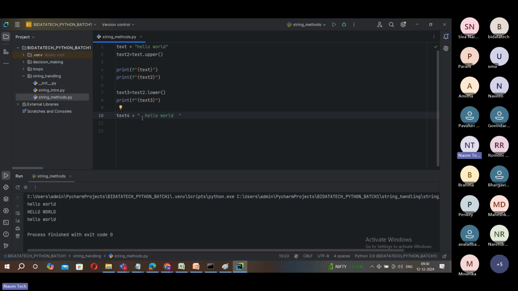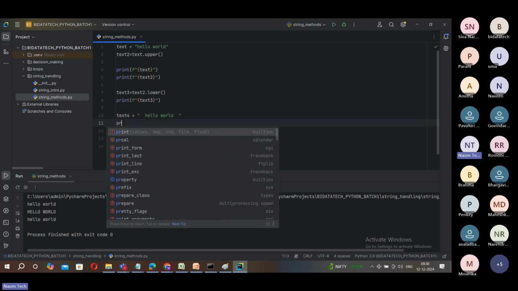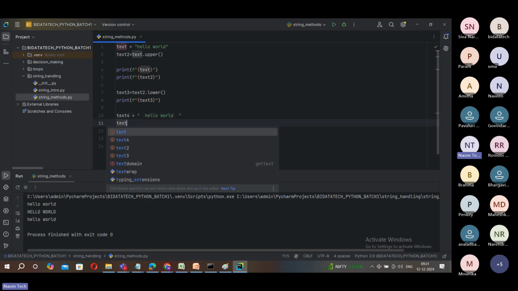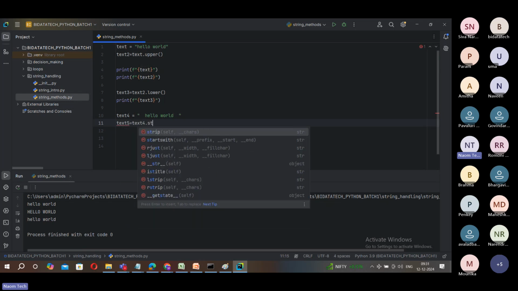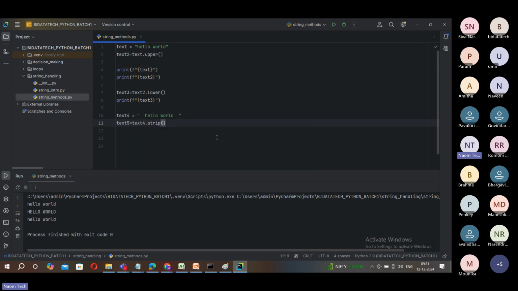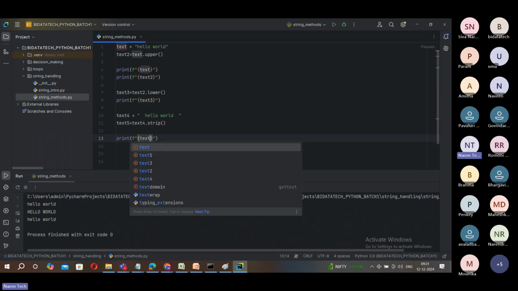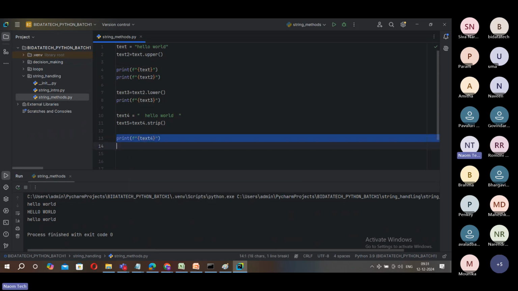Only left side space, the beginning space of a string, lstrip; rstrip; strip. So now you apply this. You can directly copy it to another string, right? Text4 dot strip. Okay, print text5. If you want, you can print text4 as well, but you can directly print text5 as well. It's up to you, friends. I'm printing both for our observation.